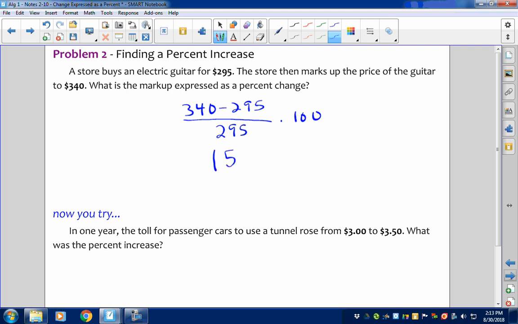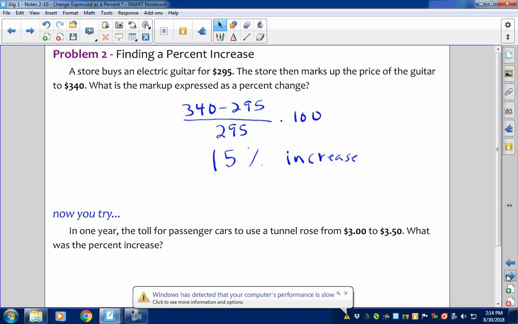Is this an increase or a decrease? Increase. We don't leave the decimal and we just go to 15? Depends on what they ask you to do. They didn't say, so I'm just rounding to the nearest whole number. I just leave the decimal. You could leave it to the nearest tenth. It depends on what the context is.